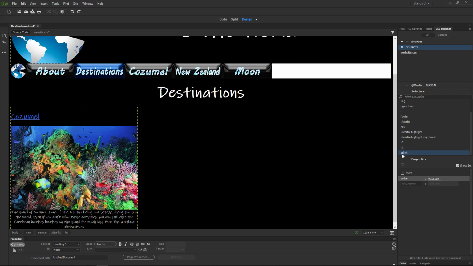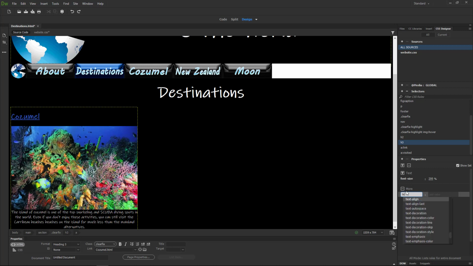By default, the a:visited will be a dark purple. If you want that to be something else, you can add another selector for a:visited and have a color there as well. I'm going to use the same color, that way a regular link and a visited link will look the same. I'm also going to center this text, so I'm going to go to my H3. I'm going to add one more property for text align center, and that will center my text.